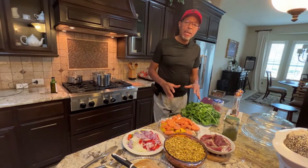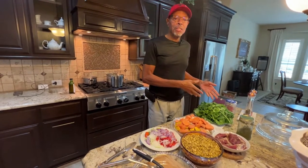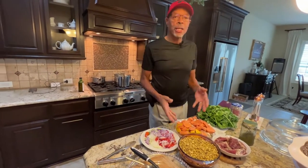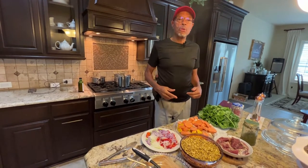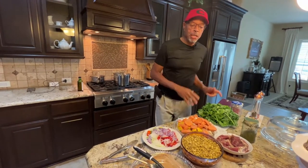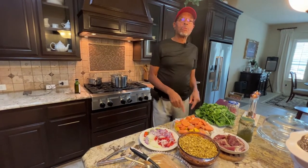Right? So as a diabetic, you can't cook like everybody else sometimes. Normally, most people wouldn't put that in their lentil soup. But then what happens to them is they end up with a whole bunch of carbs to eat. They didn't get the variety. So food is food. You can create your own food. And that's what I do. I create my own combination of food. So putting this in here gives me an option to eat my lentil and skip some of these carbs when I'm eating.